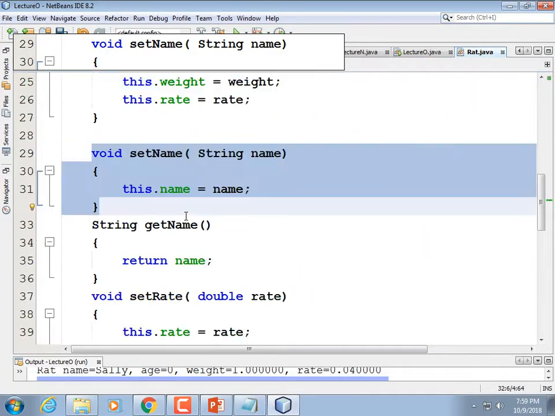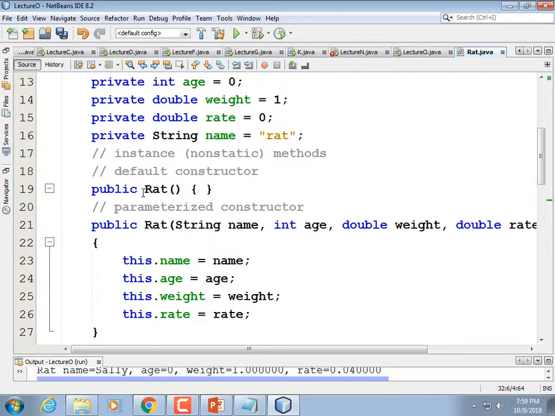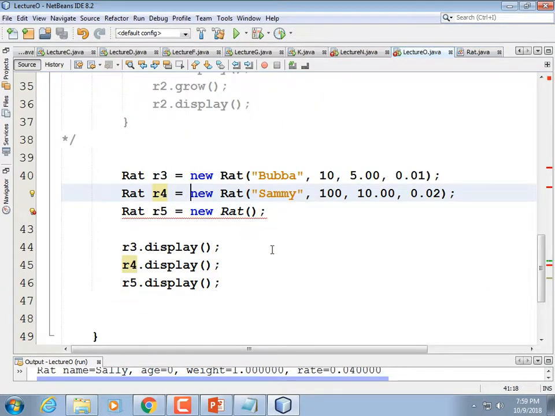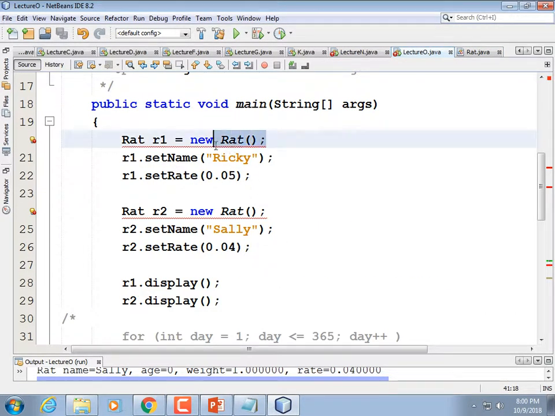Oh, one more thing I need to mention. Why did I bother putting a default constructor here? Because I said that Java provides one for you, and we proved it, right? We didn't have one to begin with. Comment it out and see what happens to your code. And what you'll find is that your main method is now broken, right? Once you provide a parameterized constructor, Java removes the default constructor and you have to put one in yourself if you want it. So now that I have a parameterized constructor, these don't work.